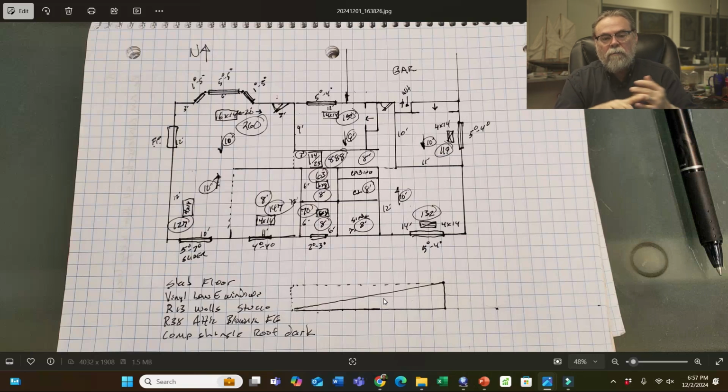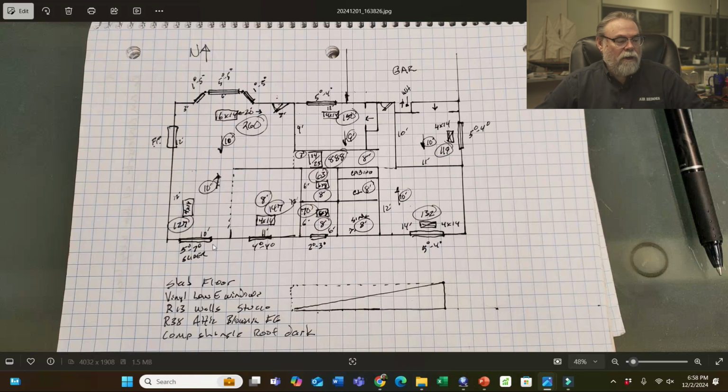Now you might say, well, what about the 8 foot ceilings, Mitch? It's not going to matter a lot. You're not going to see a huge difference in your load calculation. It's not going to jump up a ton. It's not going to drop down a half ton. It's going to stay pretty close to the same. You may be a few hundred BTUs one way or the other. It's not going to change your load calculation enough to make it really matter. So I don't worry about that. Worry about the big stuff. Don't worry about the small stuff. It'll take care of itself in this kind of situation.